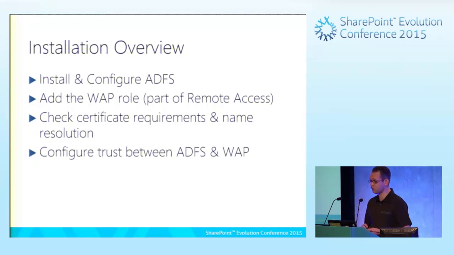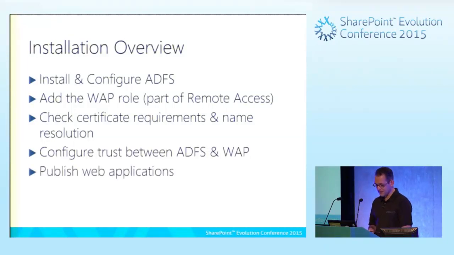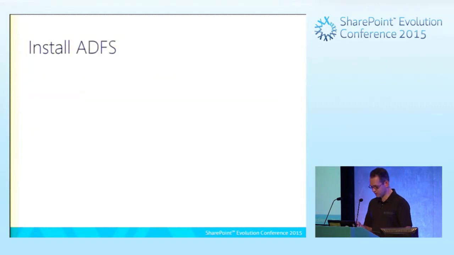Then you have to configure the trust between ADFS and the web application proxy. It's also one single line of PowerShell, or a few clicks in the GUI. And then you can finally publish your web applications to the outside world. I'm not going to show you live how to install and configure ADFS or the web application proxy. I've got a few screenshots that demonstrate how it's done. Otherwise, we would be here for, well, too long, I guess.